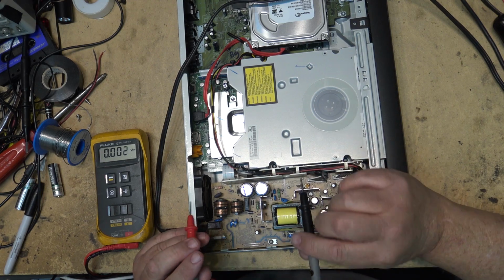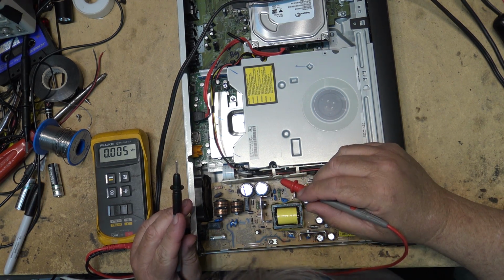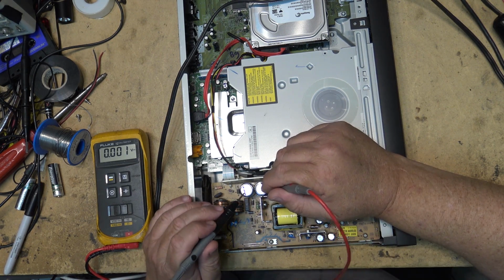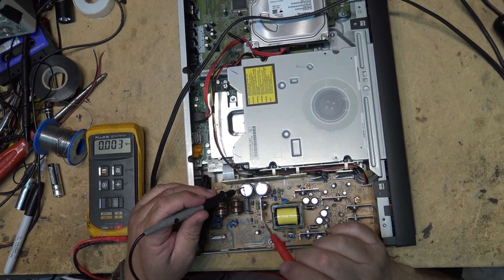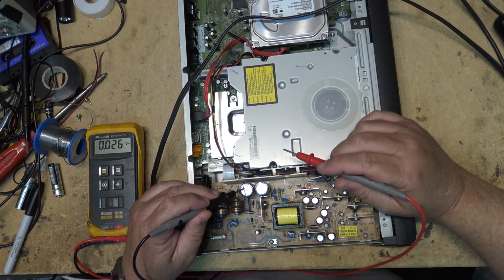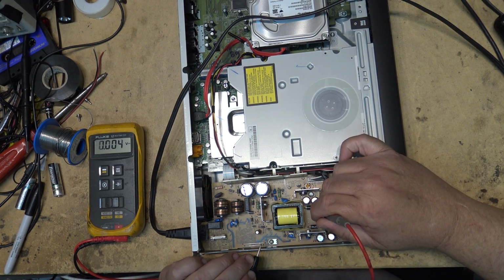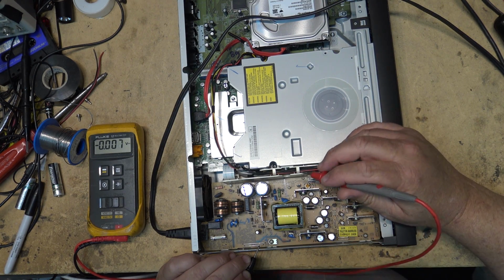And now someone's probably thinking, why are you measuring between the two negatives? Well, that's because a lot of times they put these caps in series in a voltage doubler. So there would be potential between the two negatives. If we look from the negative of one of the caps to the diode here, we have 163 volts. So we do have power getting into the primary side. We've got 3 volts here. Okay, that looks promising.